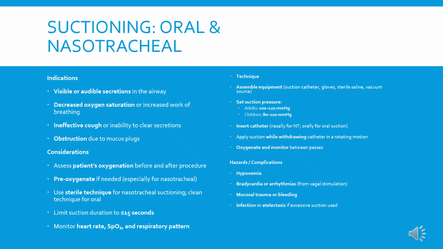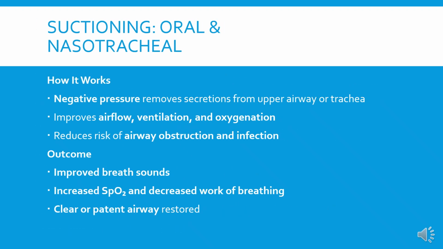Hazards and complications: hypoxemia, bradycardia or arrhythmias, mucosal trauma or bleeding, infections, and/or atelectasis. So suctioning continued. How it works is negative pressure removes secretions from upper airway or trachea. It improves airflow, ventilation, and oxygenation, and reduces the risk of airway obstruction and infection. The outcome is improved breath sounds, increased SpO2, and decreased work of breathing, clearing out the patient's airway.